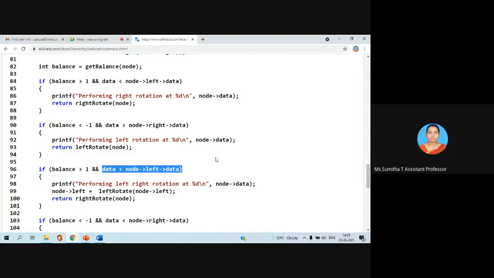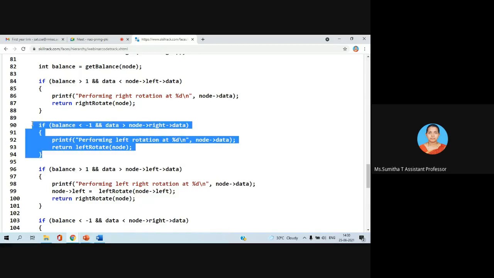What is the process, how can we make the rotation so that the tree is balanced? This is a double rotation, right? So we have to make two rotations. First one is the left rotation, and then the right rotation. Is it clear? This is the double rotation, so we need to perform two rotations. This is LL, this is LR. And now the second condition.